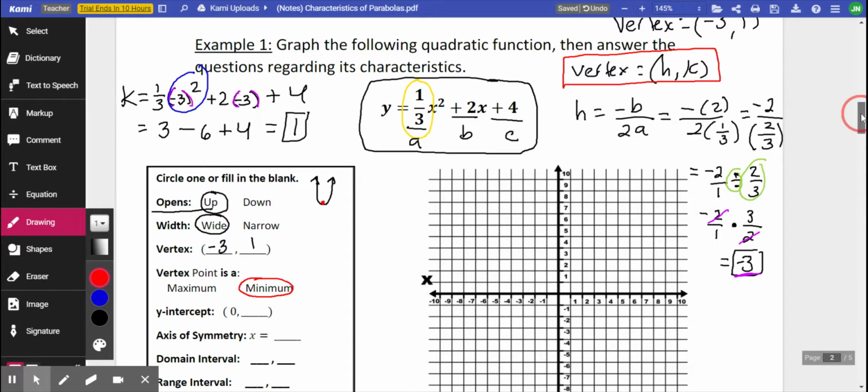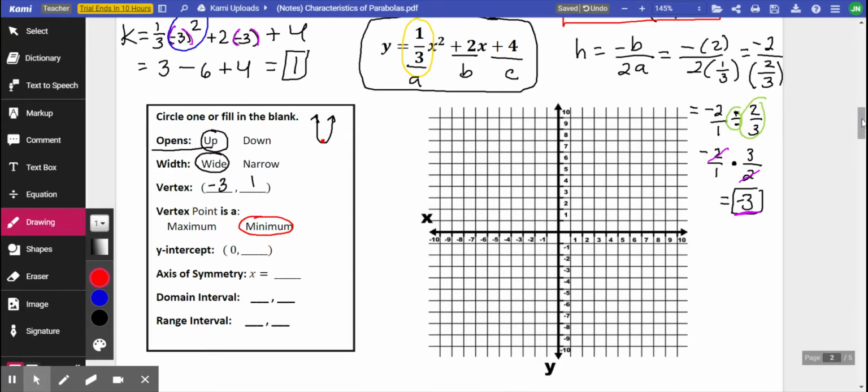Next thing we need to find is the y-intercept. So the y-intercept is where it crosses the y-axis. Also, this is another way to find the y-intercept always. We set x equal to 0. So if we do that, if we set x equal to 0, so 0 goes here and here, the only thing that we're left with is the number 4. So my y-intercept is going to be +4, right? So when I plug in 0 for all the x's, everything goes away except for the value of 4. So then my y-intercept will be 0, 4.